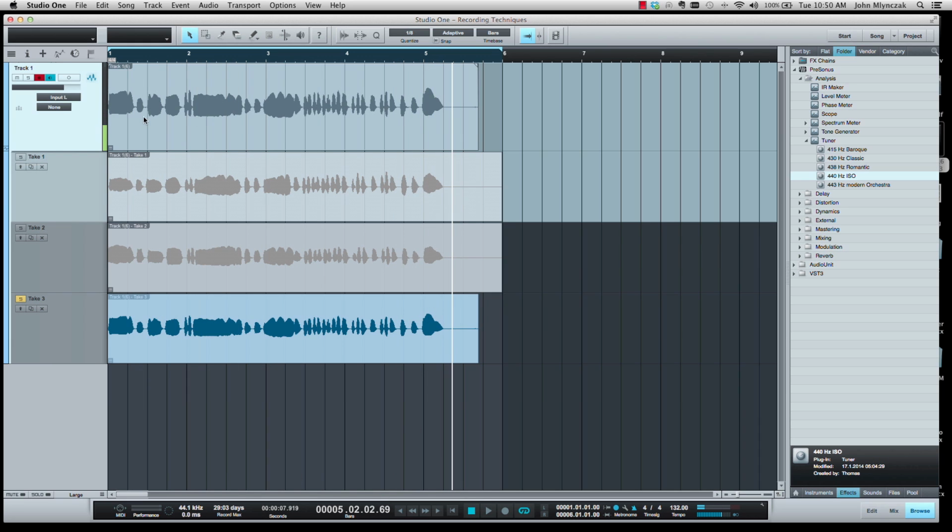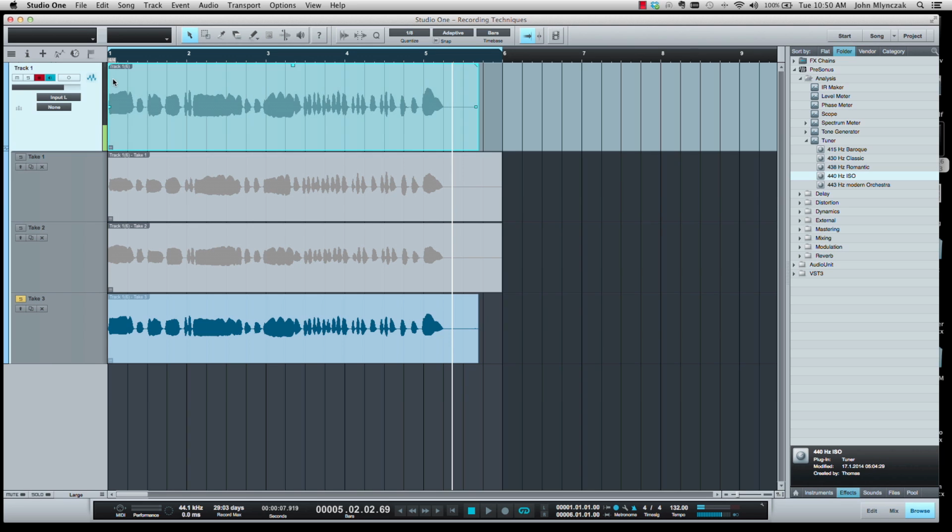Now the other cool thing I can do, let's say I'm doing some recording and I want to see what it would sound like if I made the perfect take. We would never do this to an audition CD and make it sound like we played it perfectly. We'd always record one take. However, if we were going to edit pieces together, this is an easy way to do it. So notice, all I have to do is highlight the section of each take that I want. So I'll show you how this works.